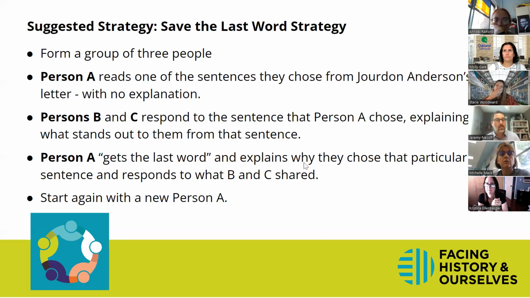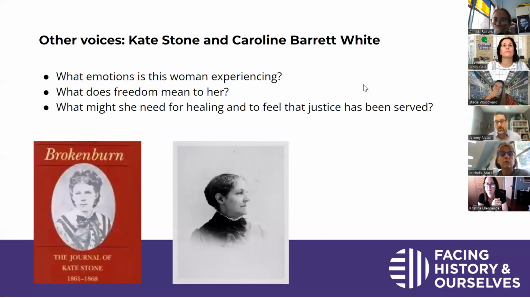If we could go to the next slide, Molly, just a couple more examples of resources before we close. So this is just another example, building on what Stacy said about why these voices are important in the stories. One lesson we have takes a look at two white women, one from the North and one from the South. Kate Stone from Brookline, Massachusetts, who hears the bells ringing after the Civil War surrender, it's amazing. And the other woman, Carolyn Barrett White, who escaped from Louisiana before it fell to the Union Army with her enslaved people to Texas, where enslavers were protected for much longer.